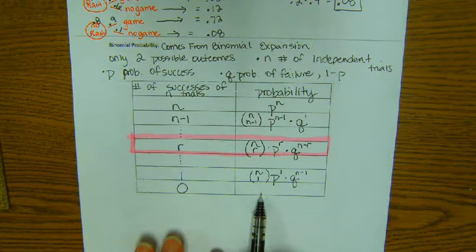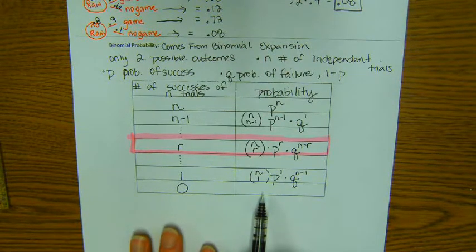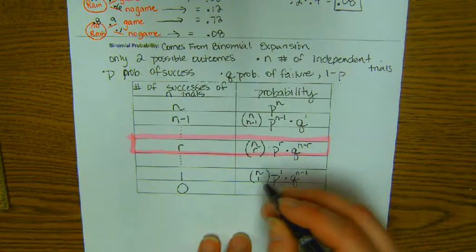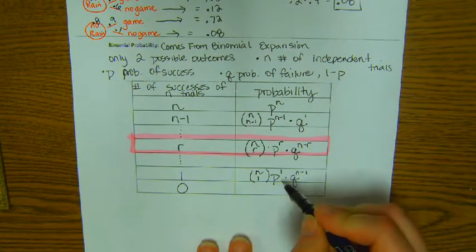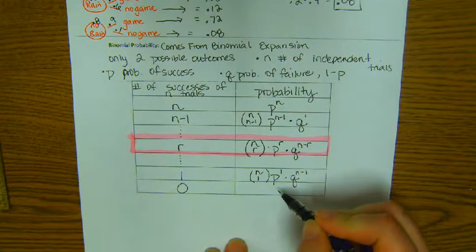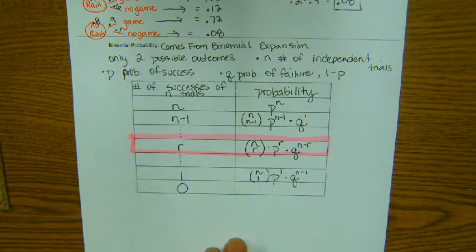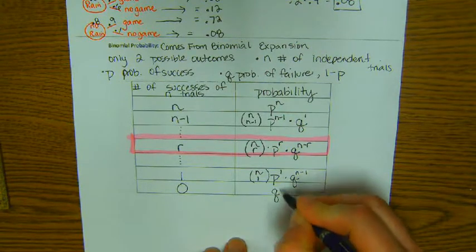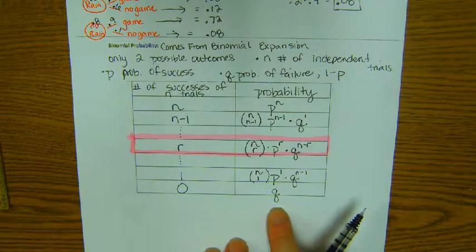And now technically I should write NC0 here, but think of Pascal's triangle. What was the first number always in a row? 1. So I'm not going to write NC0 down because it's 1. Okay, there's only one way it could happen. And that means if there are no failures, technically, could I write P to the 0? Sure, but I'm not going to write P to the 0 because what's P to the 0? 1. I'm going to just write, if there were no successes, that means they were all failures.